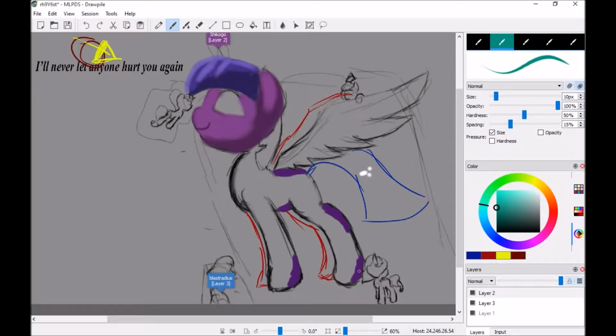So Blast, do you want to give a quick rundown on why you've decided the shading should be on the legs like you have it? Since the legs are three-dimensional objects and the curve of the legs... Hang on, let me get a pen. So the curve of the leg would kind of wrap around with the center of it here. So the back side of the leg is going to be darker, because the light source coming from up there is going to make it darker on the back.